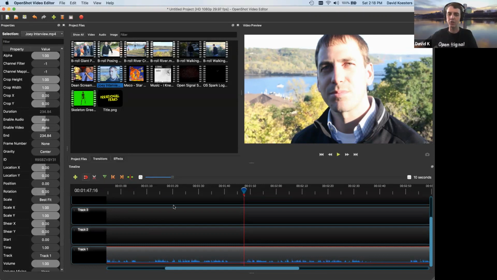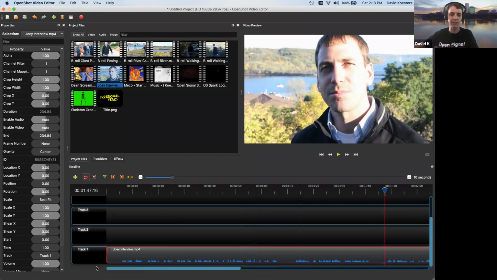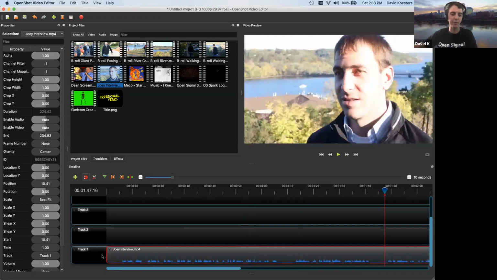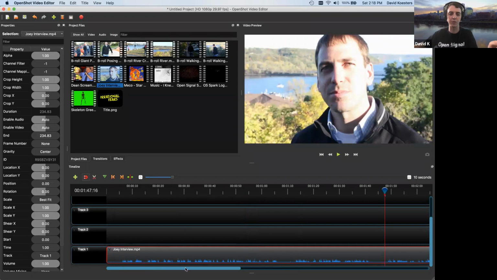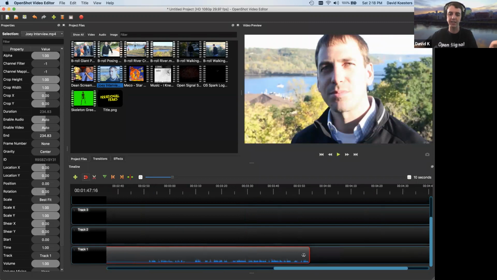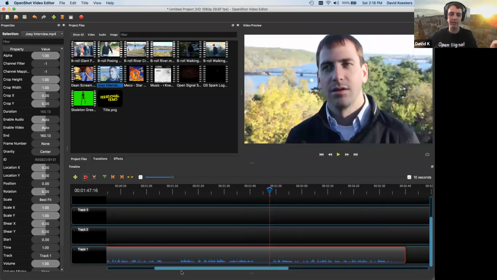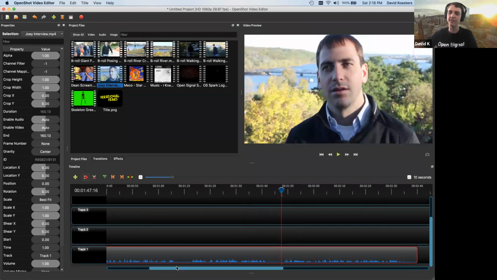You start with the selection tool, which is the mouse, the arrow, and when you have the arrow on top of the tracks and the files, you can see it actually changes what it looks like. If I go to the end of it, it'll have the 2 side-by-side arrows, and you can actually move it. This is cutting it from the front end, or you can do it from the back end, where if I just slide this, it'll cut that part of the video out already. And it's basically removing it from the project. It's not actually deleting the video, it's just cutting it up.